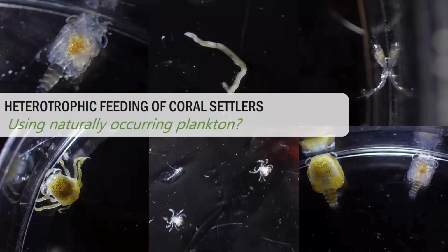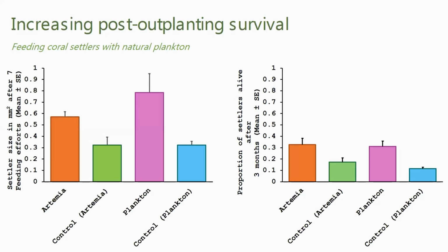We attracted a lot of weird little critters. These are definitely all too big for coral settlers to eat, but the smaller ones I couldn't take pictures of. But we fed settlers using basically just a dive light that was hanging in the crib. Basically, we fed them with Artemia and with plankton. And after only 7 days of feeding, the sizes of the fed settlers were two times larger than the unfed settlers.